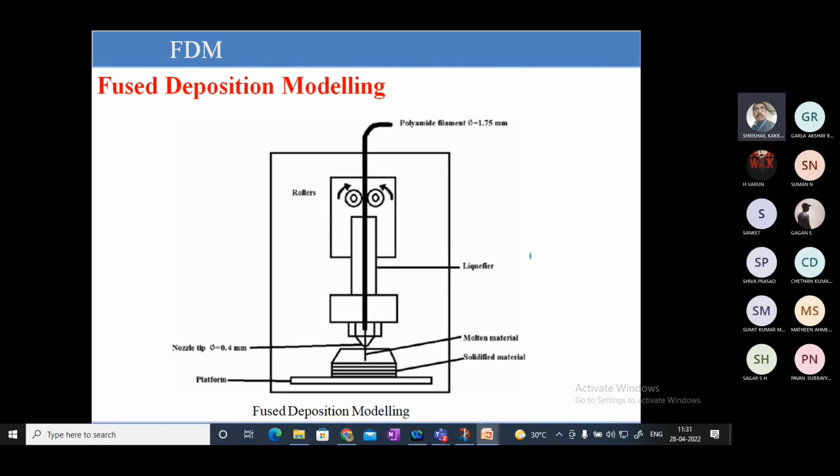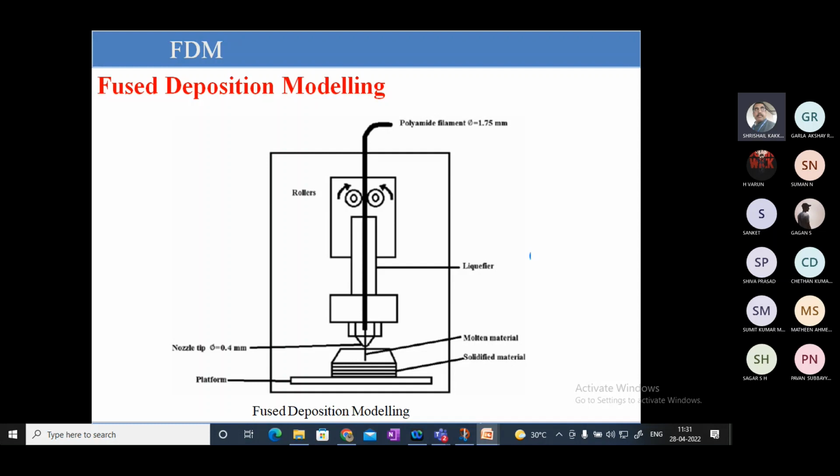Even lower thickness may be available, and it will be controlled by means of servo controlled rollers, and the head will consist of a heater. In the heater, we melt it to the required temperature, and the semi-molten, that is melted, filament will be made to flow through this nozzle, which has a 0.4 mm diameter.